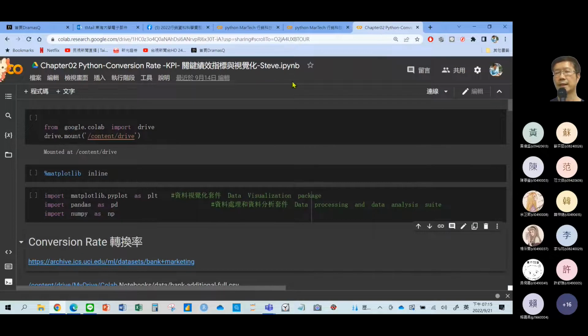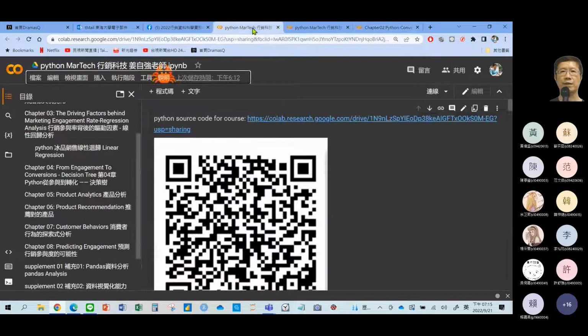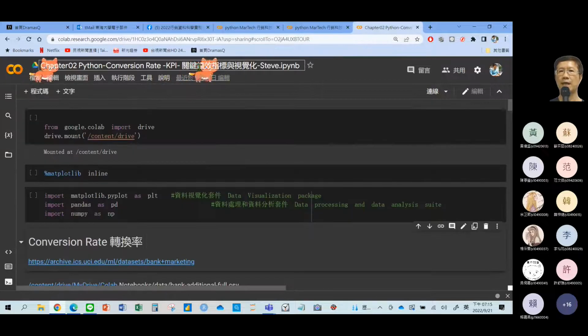Since this Colab source code is owned by Steve, you do the same things as the first one. You have to make a copy and replace my name with your school ID and your name, please. Okay, this is the first step for today's course.